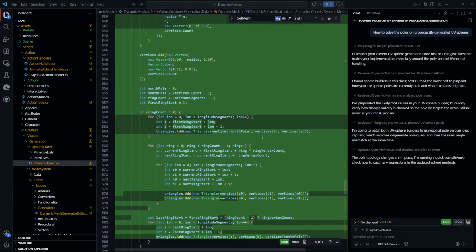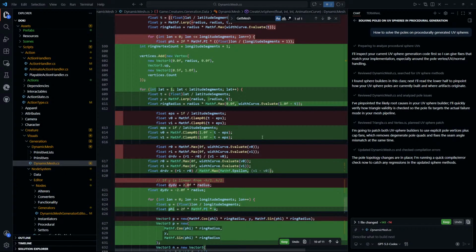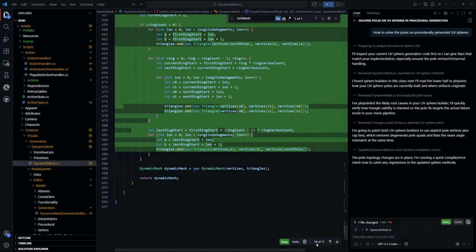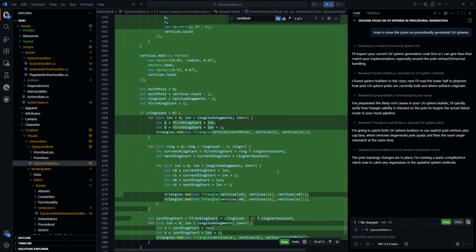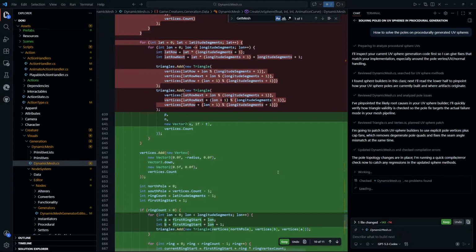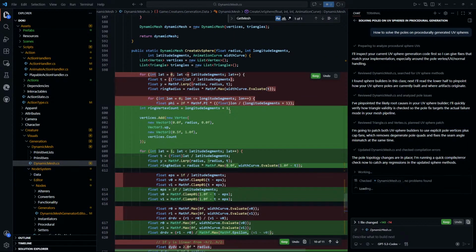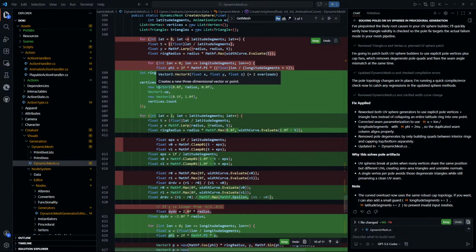Do we do the same? Okay, so we start by adding one vertex at the top.